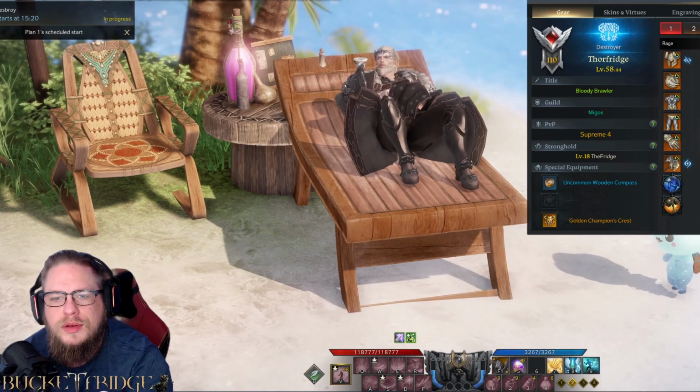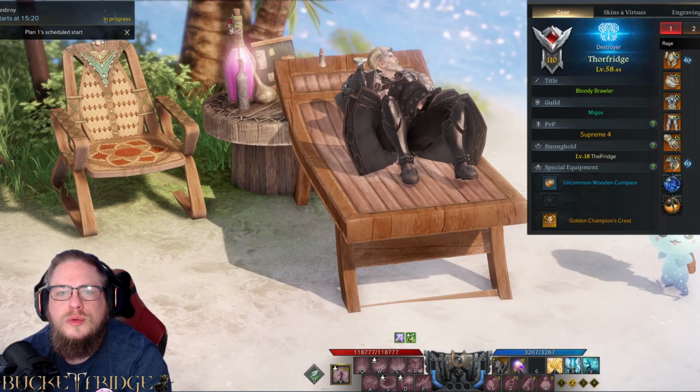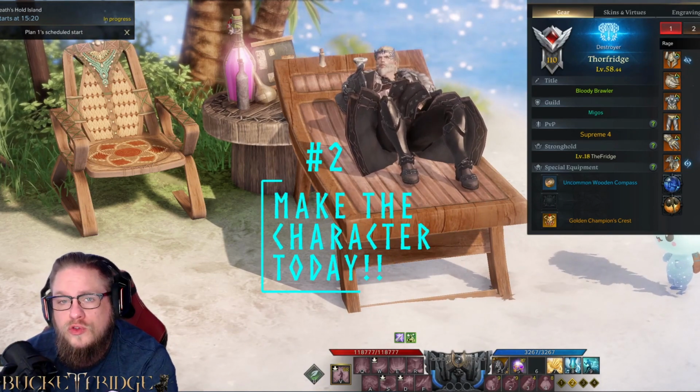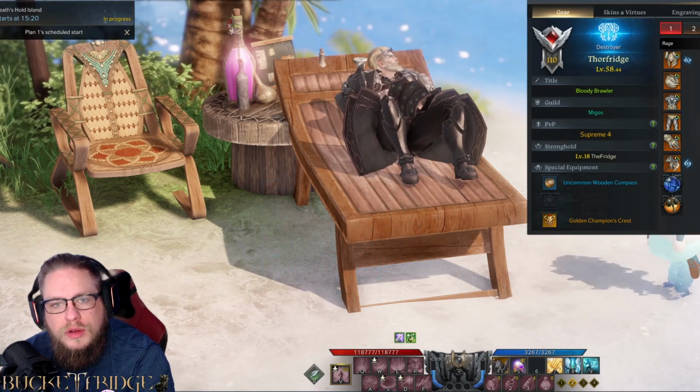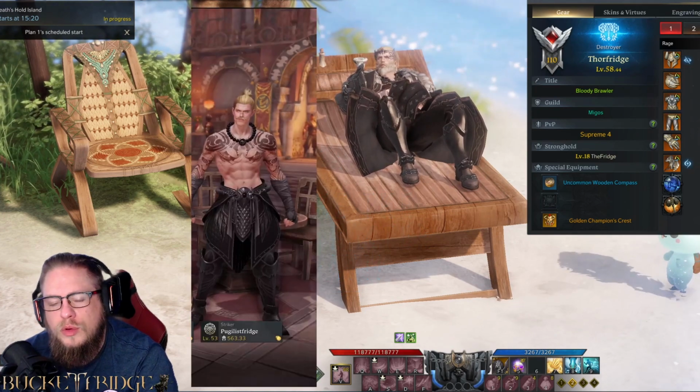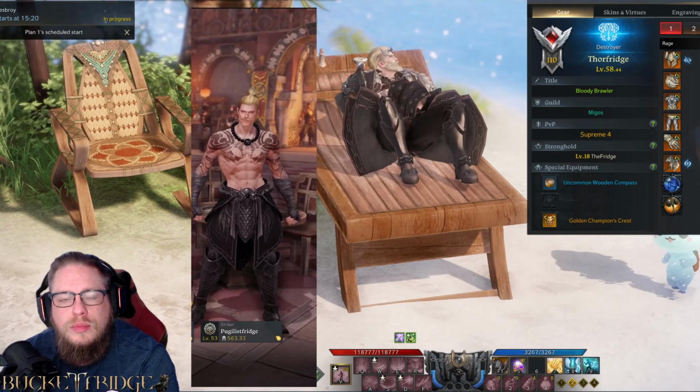All right, let's hop into thing number 2 that you should do. I think that it's important to create the character today or as soon as you're watching this video. The sooner you can create your character and reserve your name, which is nice, but the more important thing is that by creating your character now, you will start to stack up rested experience.